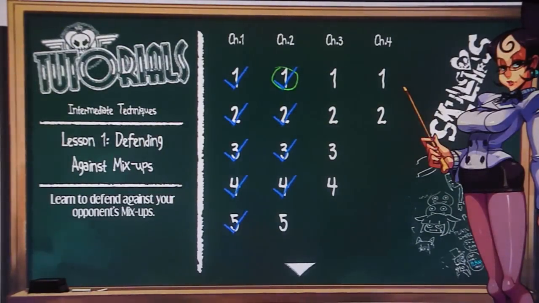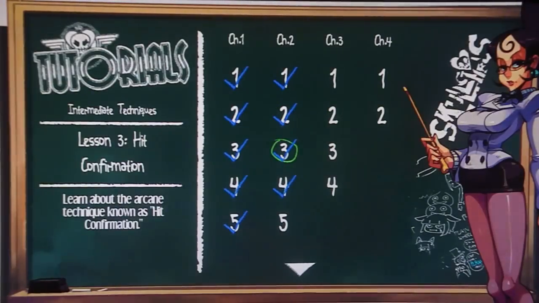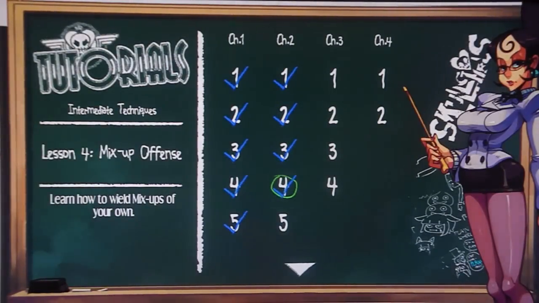Defending against mix-up: it actually teaches you about mix-ups, about punishing, about hit-confirming. When you're doing a block string, it teaches you not to just go into your regular offense; if there's a move in your regular offense that is unsafe, it teaches you to do something else. It tries to tell you to hit-confirm the mix-up. One of the things they have you do is a jumping attack and then two crouching attacks. If they block the crouching attack, they have you go into an overhead. If you hit, then you want to continue the chain.